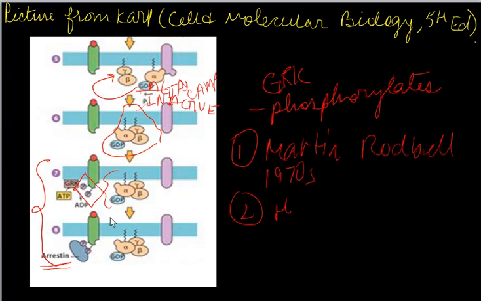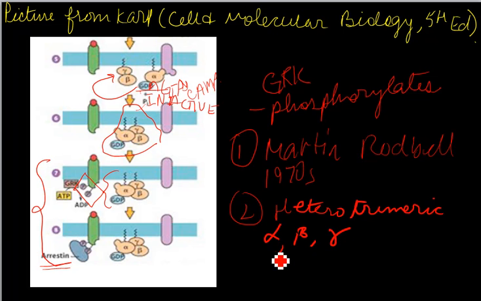Hi everyone. I'll just give a quick review of what I was discussing in the last bit. So I said that the 2 points that I did not mention earlier on was number one, Martin Rodbell was the guy who discovered and characterized G protein coupled receptors in 1970s, and G proteins are heterotrimeric, which means they have three different subunits: alpha, beta, and gamma, and it is the alpha and the gamma subunits that are attached to the plasma membrane. Beta is not.